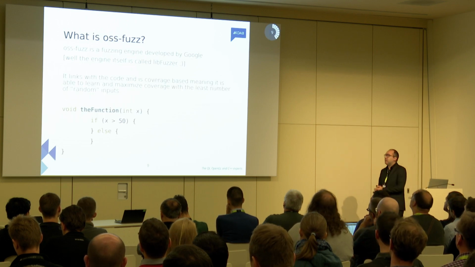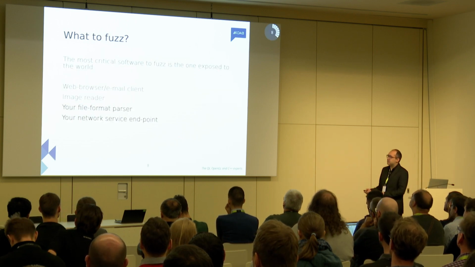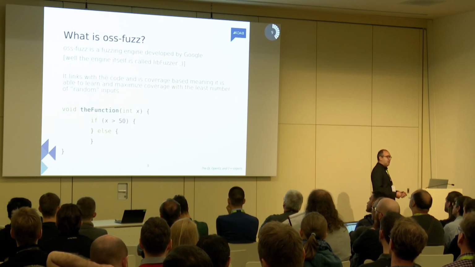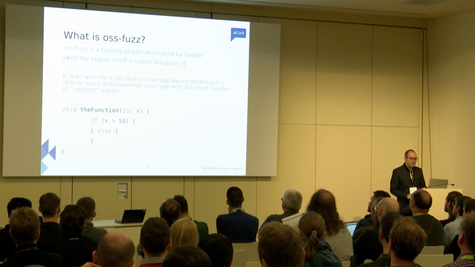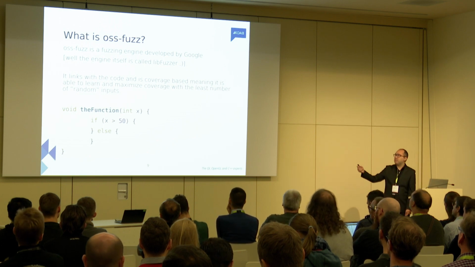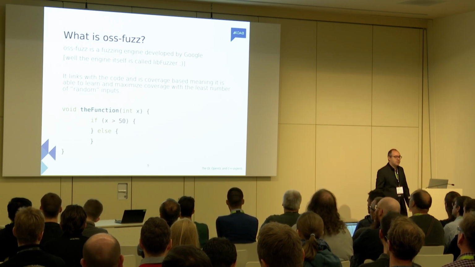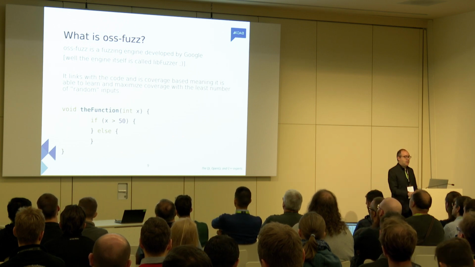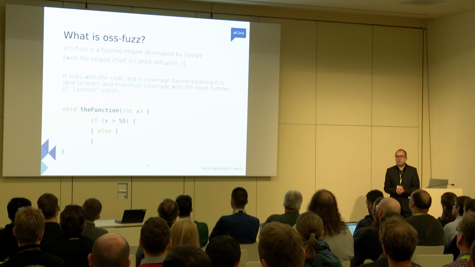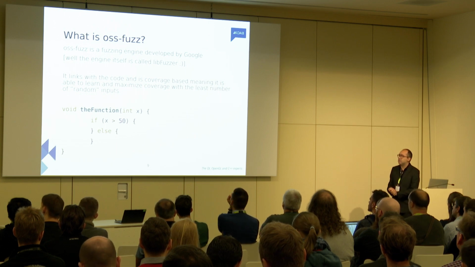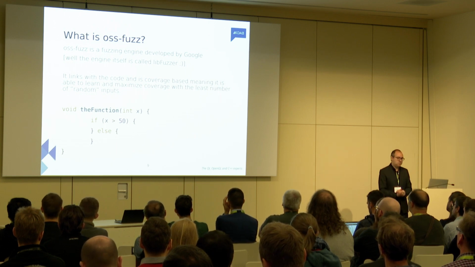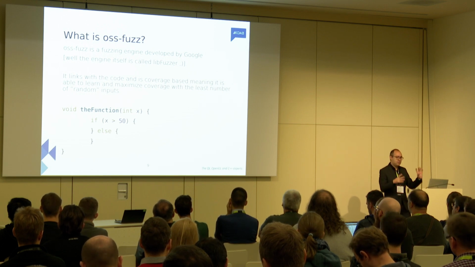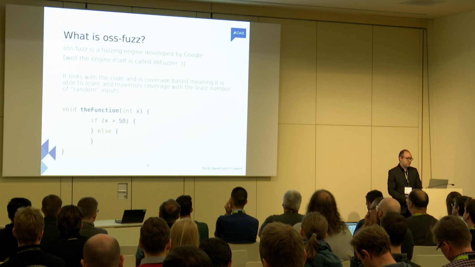Okay, so what is oss-fuzz? Oss-fuzz is something that does these things, but much better, right? Actually, the thing that is smart is not oss-fuzz. I'm going to call everything oss-fuzz because it's easier. The thing that's smart here is called libFuzzer, right? So libFuzzer is a fuzzing engine developed by Google. It's part of Clang since Clang 6, I think. If you're using proper Clang, if you're using Apple Clang, the numbers are weird. So it's a different number.